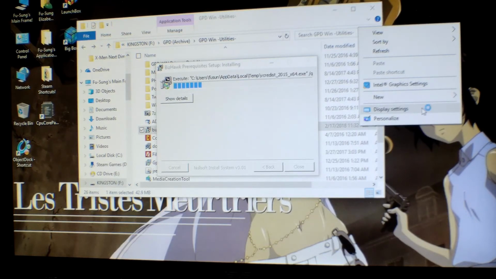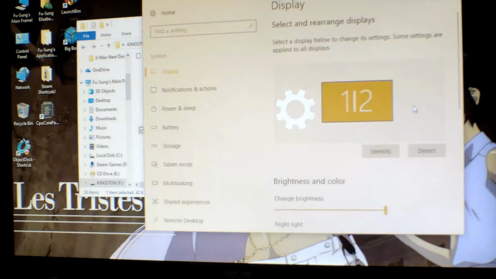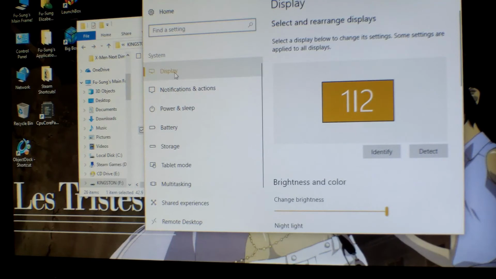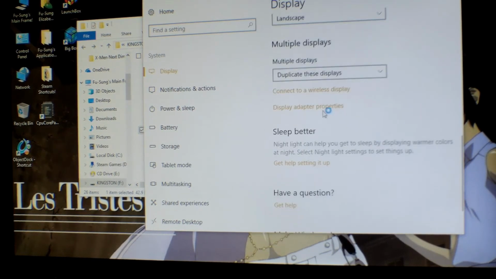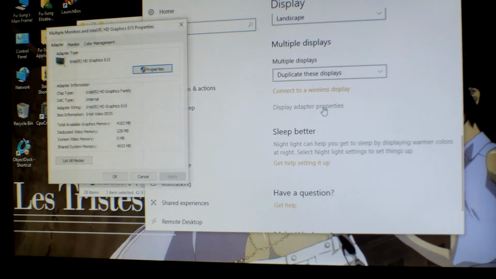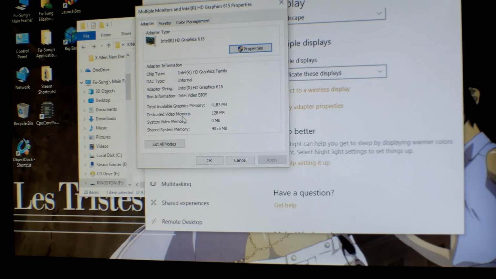When I go into the display settings, and into display adapter properties, I just want to make note, the dedicated video memory is 128 megabytes. If there is a way to adjust it, I do not know at this current moment.